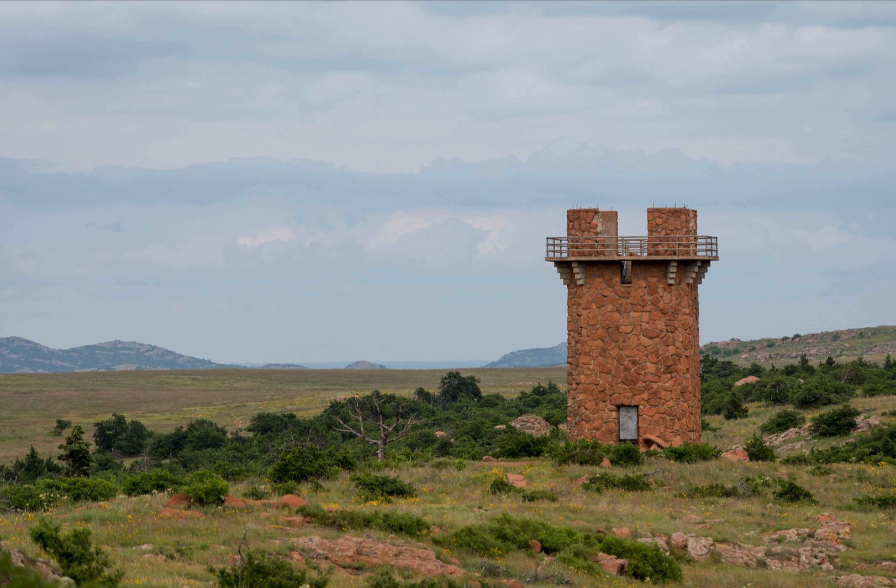We followed the Jed Johnson Trail to Jed Johnson Lake, and up here is Jed Johnson Tower. We went on a weekend trip with our kids in early June and spent a couple days hiking around. This is one of the first things we saw — this tower. It's an old fire watch tower built in the 40s or 50s. It's no longer active and you can't go inside, but it makes for a super interesting location. Right behind it is a cliff, and there's a man-made lake down there. It seems like a castle buried underground with just this part sticking up. It's such an anomaly — this one singular tower in the middle of a mountainous, hilly landscape with no other walls or towers around it.